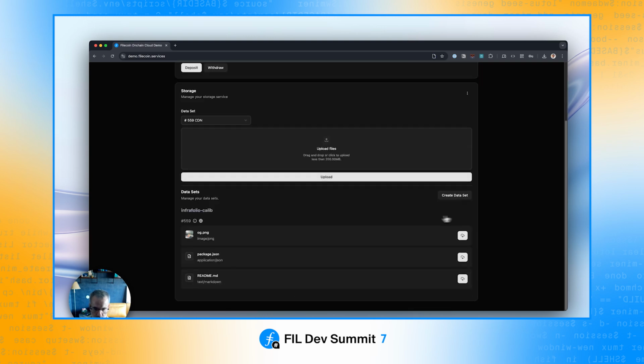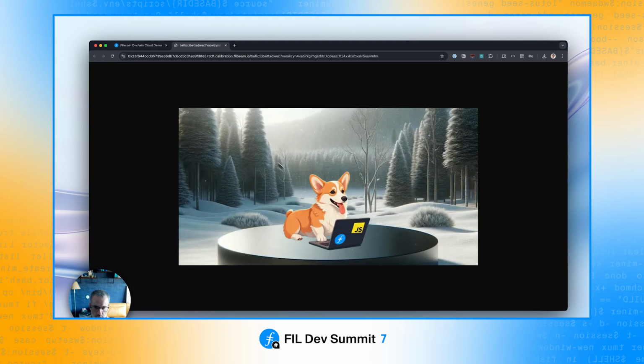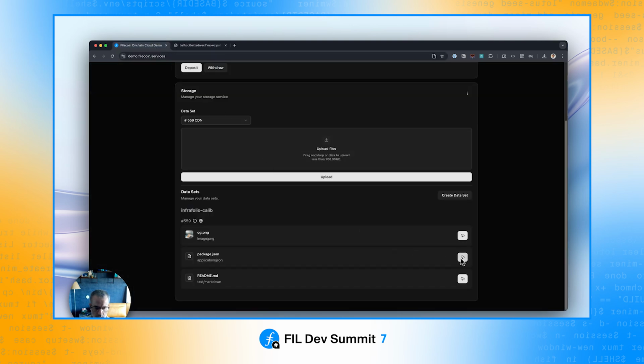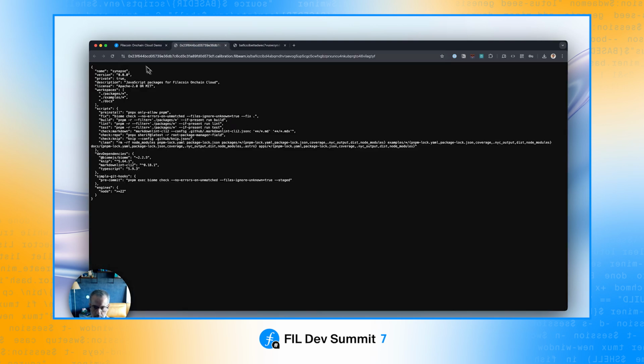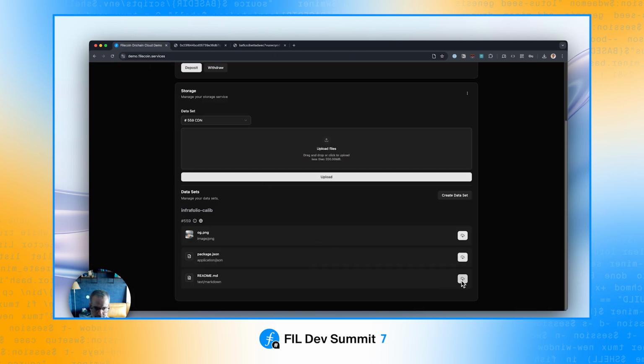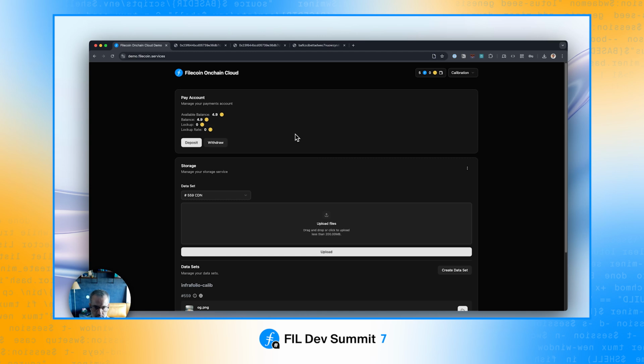Let's see if we get our files. Oh yeah, here they are. We even get some previews for the image files, and we can actually download the files. As you can see, here we go. And that's basically it.